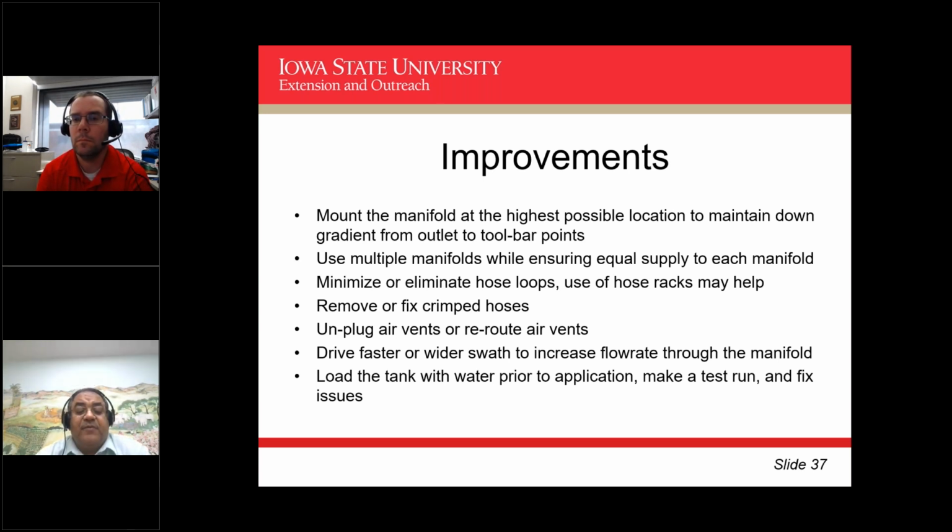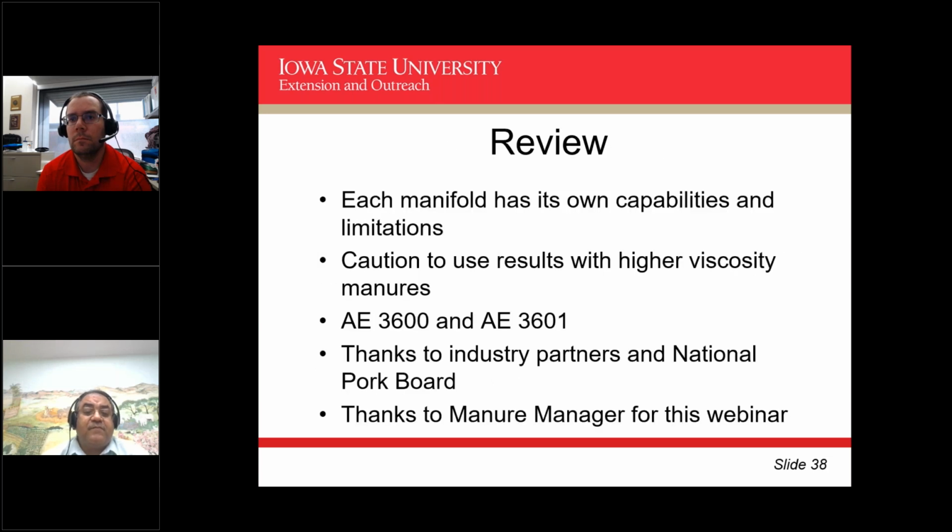One other last thing I want to point out is, especially in the upper Midwest here, when we get done in one season and then it freezes over winter, next season when we bring those applicators out, before we actually put them out in the field, it may be good to load them about halfway with water and do a test run and then make sure that all the points are discharging.